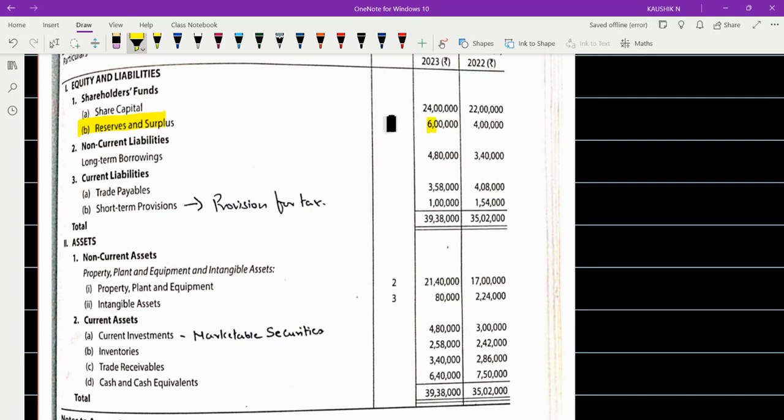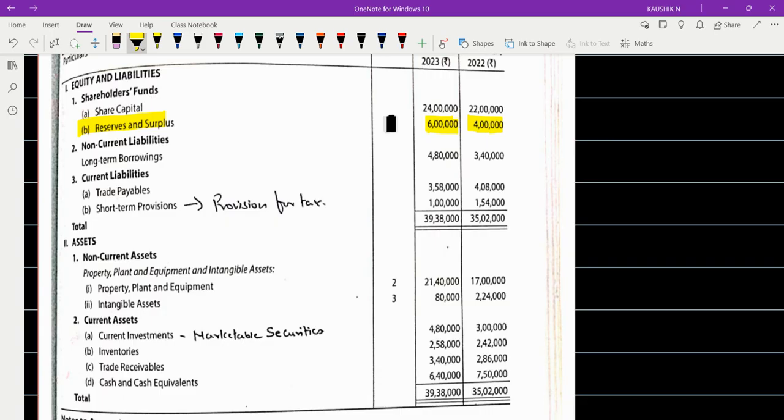Directly, from the balance sheet, current year minus previous year. You will understand the concept. So this is how you'll first find out the amount of your net profit. Okay, the net profit amount you'll find out only in this pattern. Any doubt in this one?